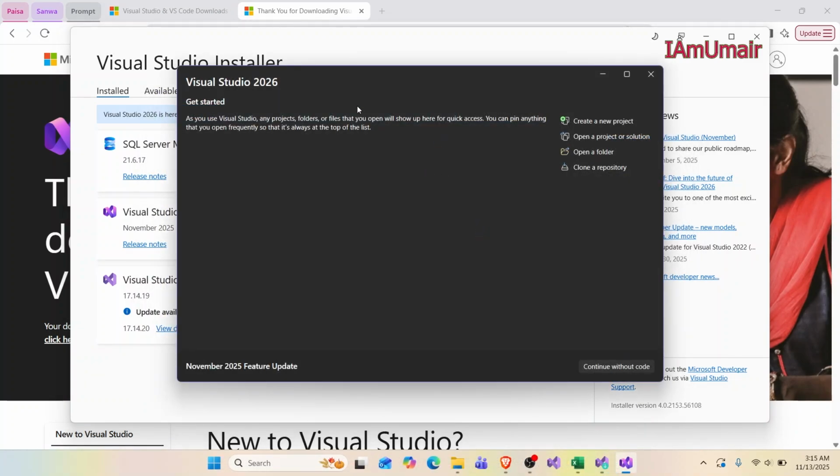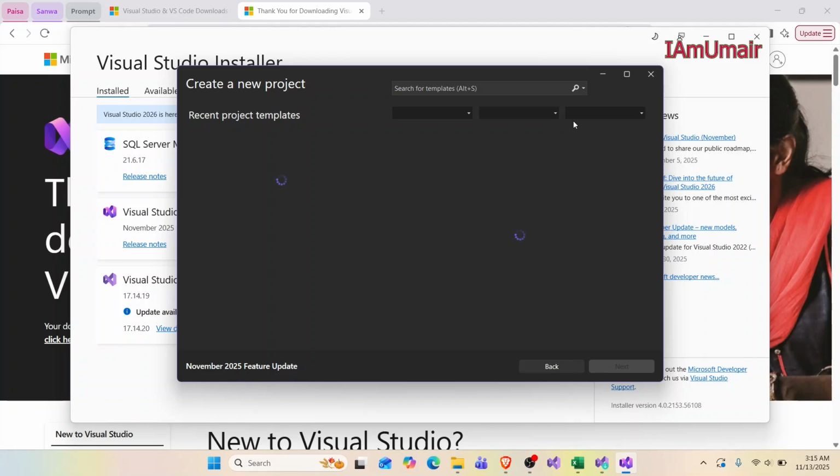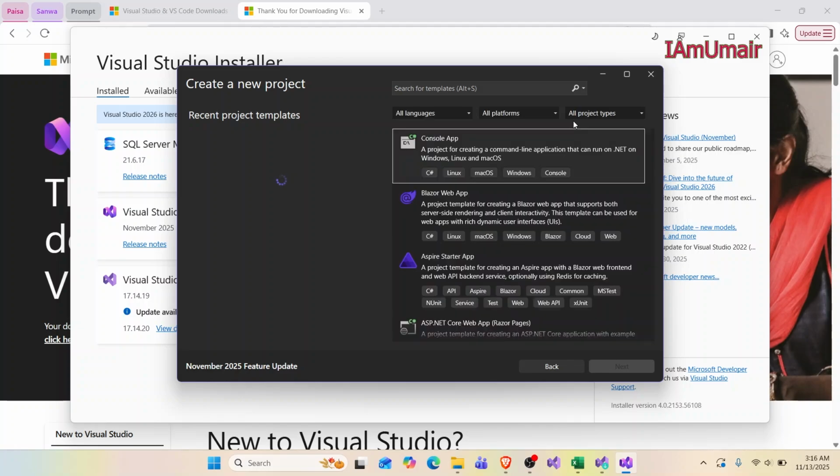Okay, so we have Visual Studio 2026. What we can do, we can create a sample project. I will go with console app.